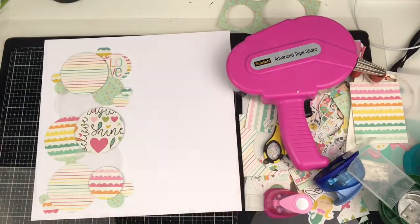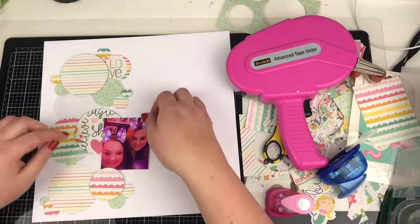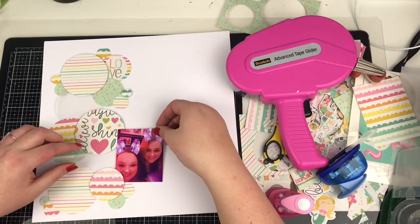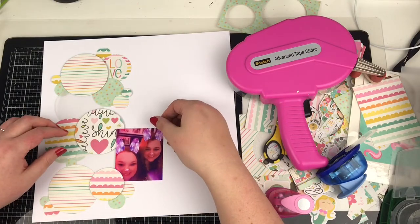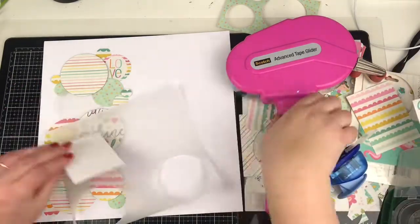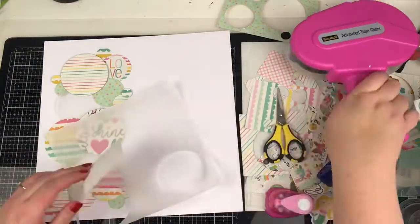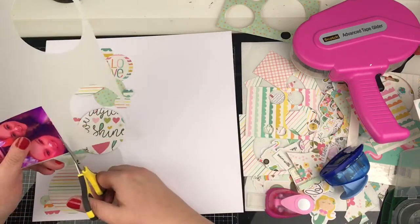Now I'm going to have a look at the photograph I'm going to include. If you haven't noticed, I absolutely love Snapchat filters — I think they're brilliant. They massively hide the bags under my eyes in a lot of photos and I just think they're fun as well. This photograph was taken on New Year's Eve and it's me and my friend Michelle.